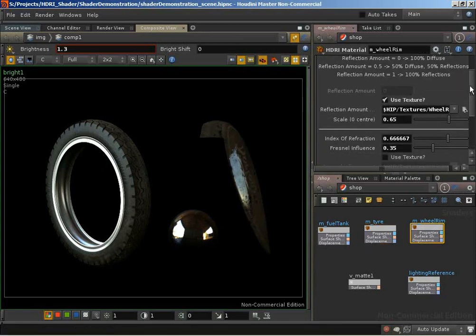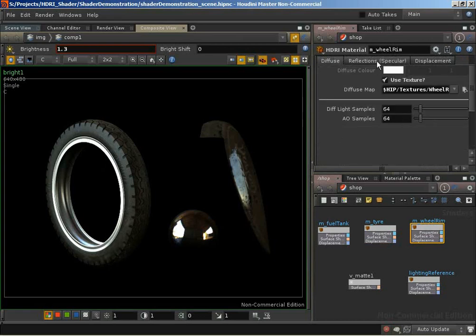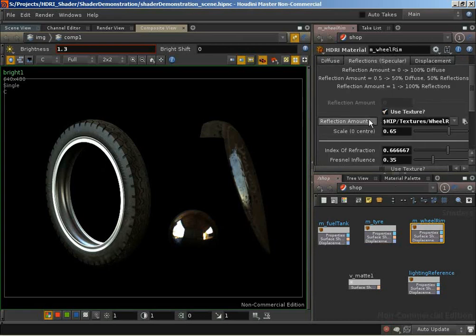But what's interesting is our diffuse map, and again our reflection amount texture. Both of those are going to have to correlate to allow for areas that should have more diffuse. There are obviously going to be areas that have maybe dirt and scratches and things in our diffuse texture. So I'm going to load in the diffuse color.